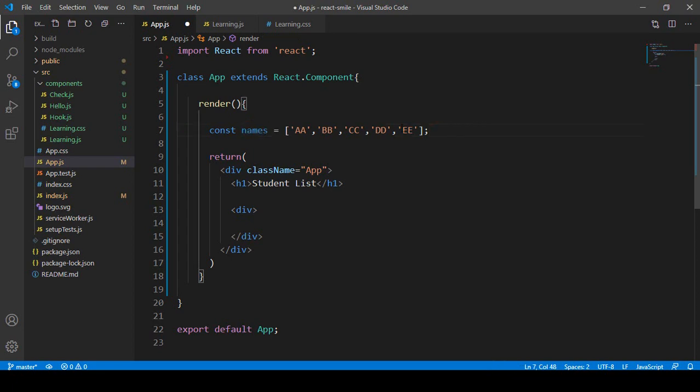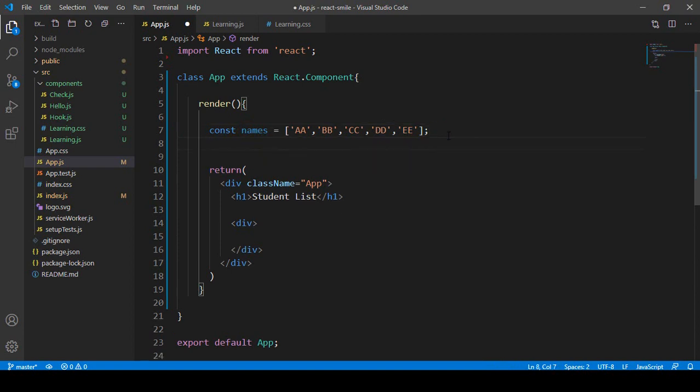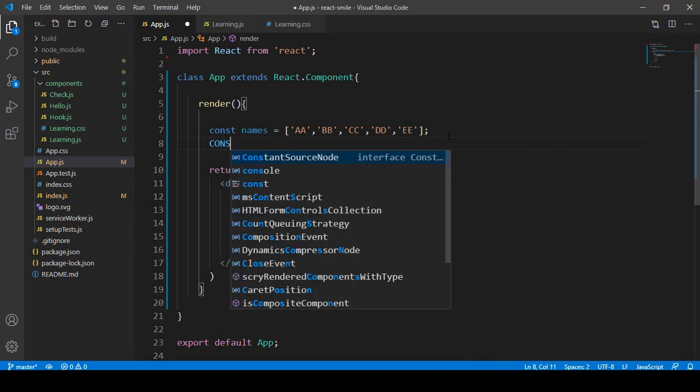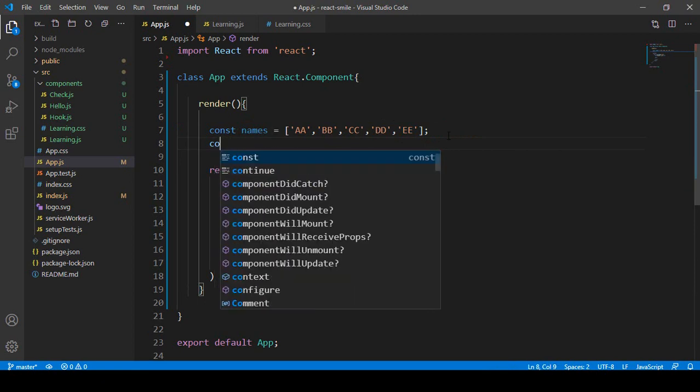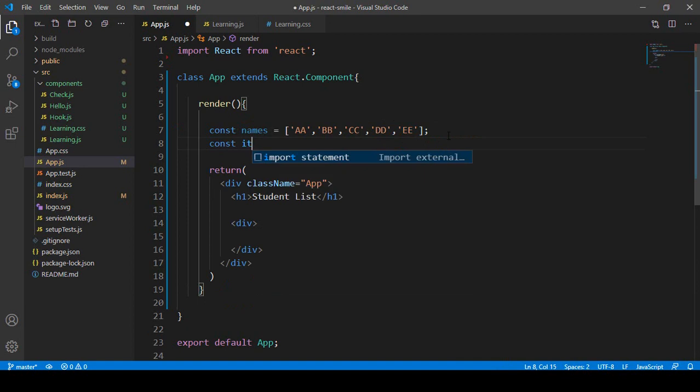Now after that I have to map it. JavaScript also has a method called map. So now I want to pass it. For that reason I take another variable with const, and I name it items. Into this items I take all our array values, using the variable names. With names I want to add the method map.